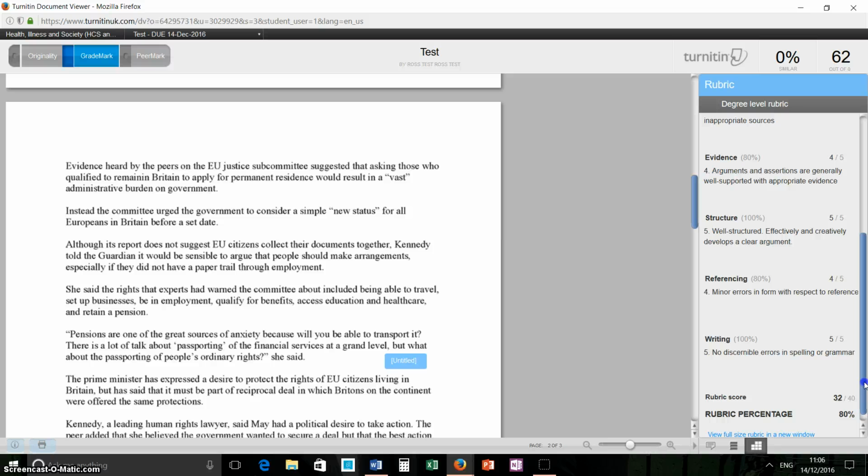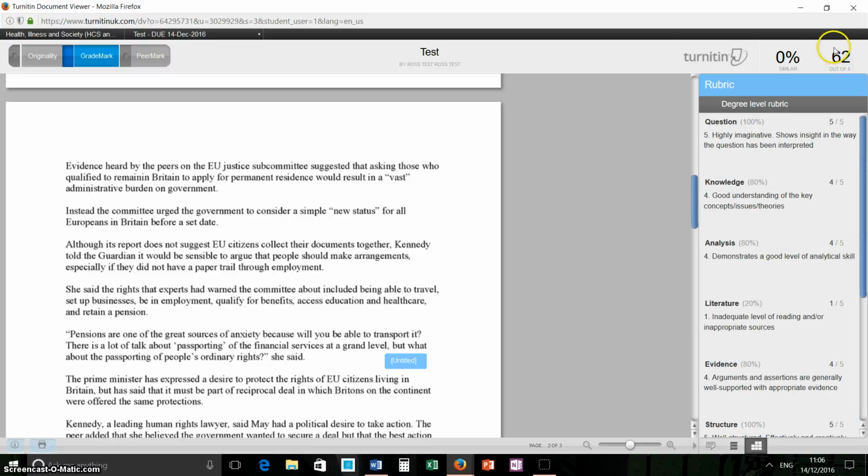grading rubric. Now just bear in mind, for some reason on this example it's got percentages here, just ignore those, and when you look at your work those percentages won't be there or shouldn't be there. But the only percentage that matters is this one. That's your grade. Okay, now for each one of these, obviously there's a sentence or two just summarising what your score as it were means.